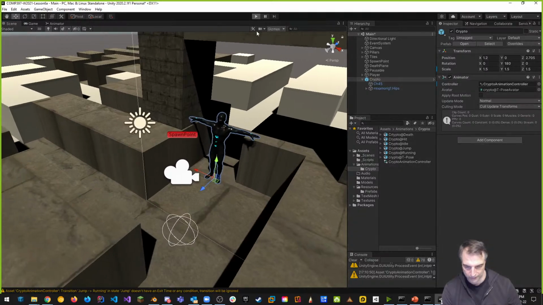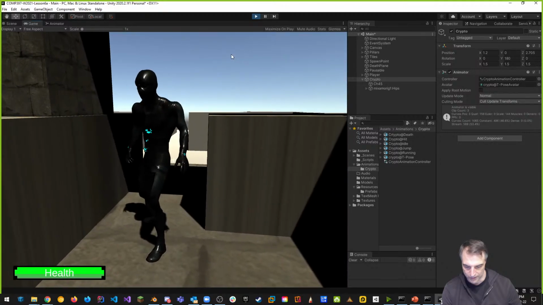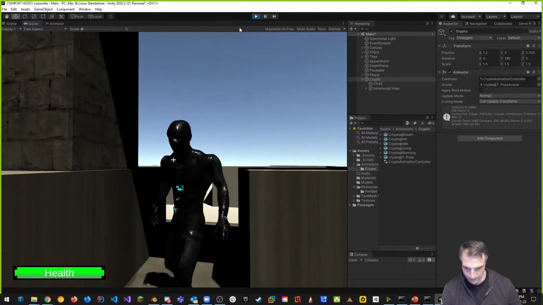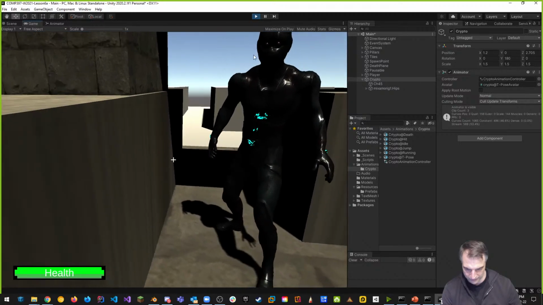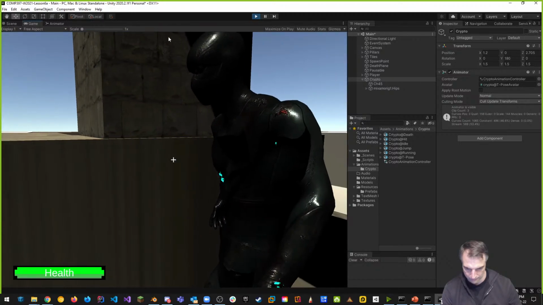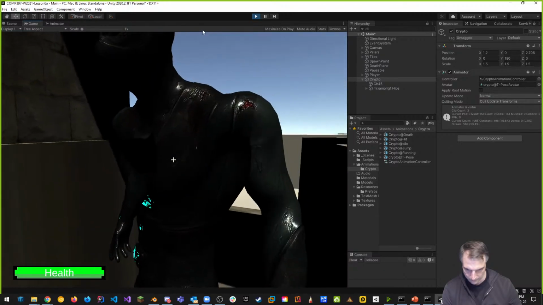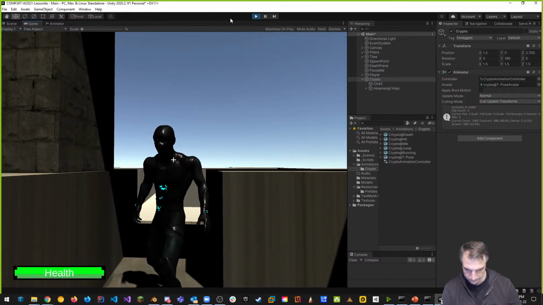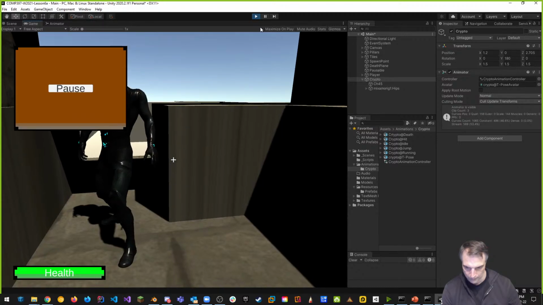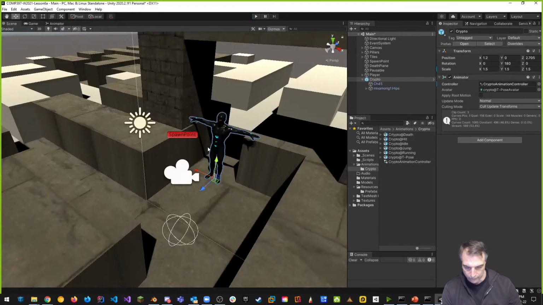And if I look at the actual character right now, you're going to see him. He's just idle the whole time, but he's pretty big now. It's pretty much our size. All I've done is scale them up. I'm going to save that.